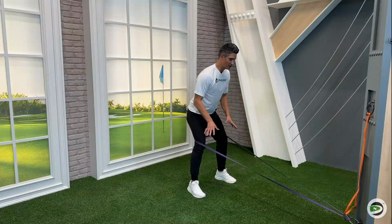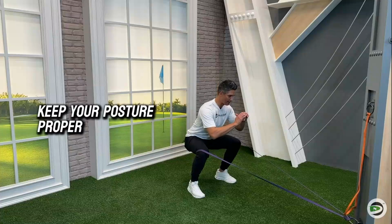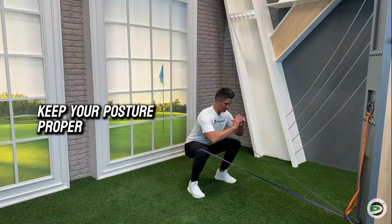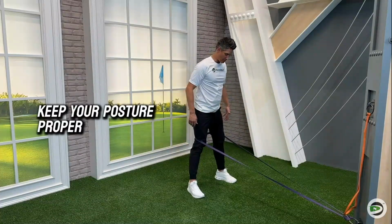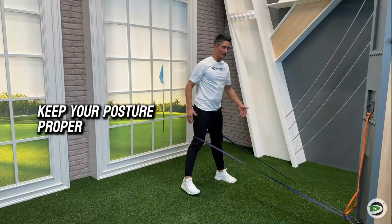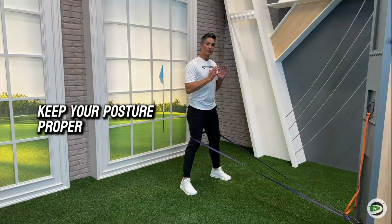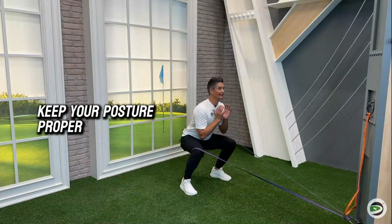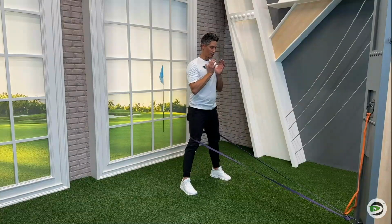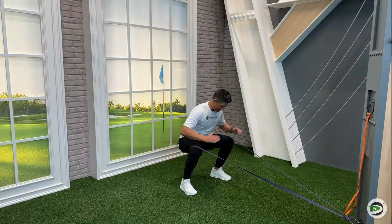So screw the feet into the ground, activate, and then you're gonna drop into a squat, drive the hips back, keep the chest tall, and then drive up. So keep that stretch on the band. Inhale down, exhale up. If you need more tension, you can get it there. If you wanted to load yourself here with a weight, like a little kettlebell or dumbbell, you could add a goblet squat to this.